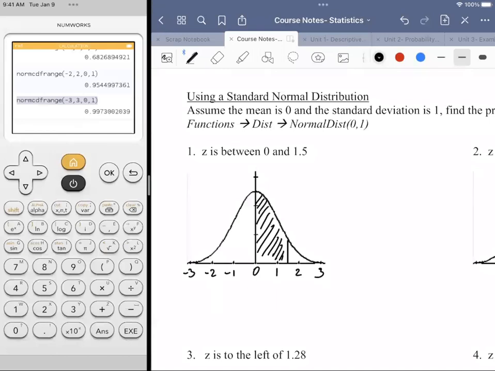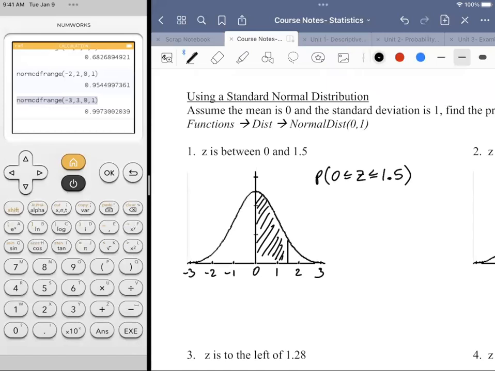All right, so what I'm getting here is the probability that 0 is less than or equal to Z is less than or equal to 1.5. We write it as a compound inequality just because it's the most concise way of doing it. It also reminds us what the variable is. So we wouldn't use something like interval notation because that makes it a little too simple, and it strips away some of the information that you might want to remind yourself of. But what I would do here is, again, use the norm CDF function.